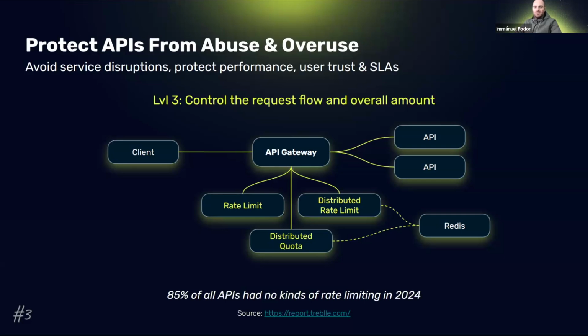You have the rate limit middleware that you can apply and limit how many requests over time can come from clients to your gateway. And when this window of requests is exhausted, like within an hour or within a minute, they exhaust the available amount of requests, then they will get a rate limited response until the window slides towards, or the tokens in the token bucket algorithm are renewed. I don't want to exhaust you with too many technical details on this, but this is something that you can even implement if you are using the free version.